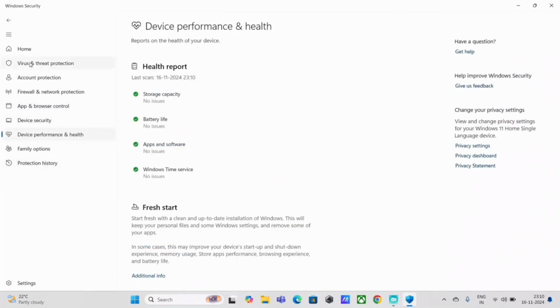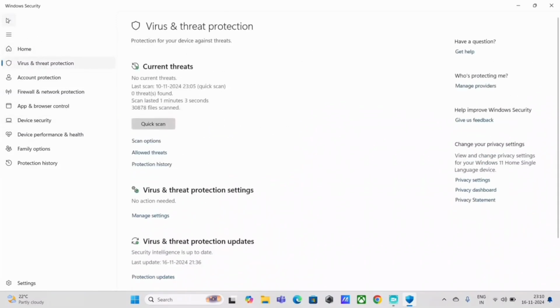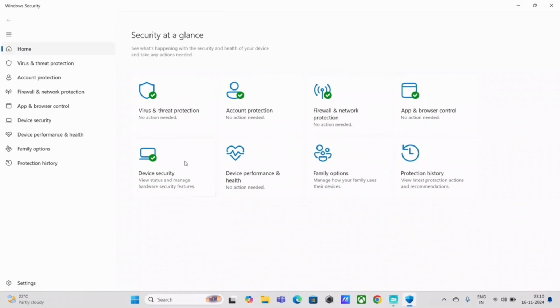Okay, and ensure, if you just go to virus and threat protection here, I just have to see green for all. So all these features need to be enabled, guys. This check mark, right? Green color check mark or tick mark, you can call. All these need to be in green. It means that all major features are turned on. In case you see any red mark, it means that warrants an action. And that's all that I want to show, guys.